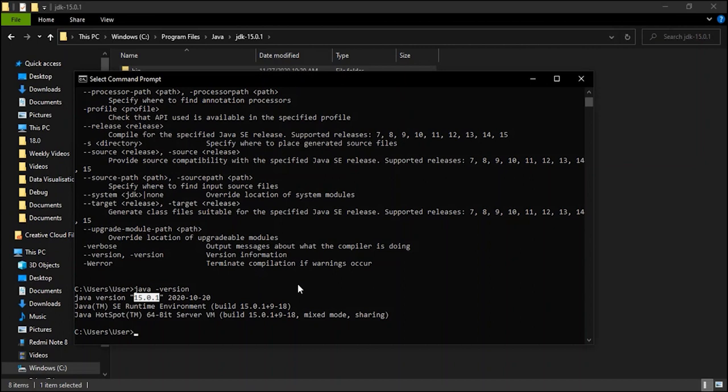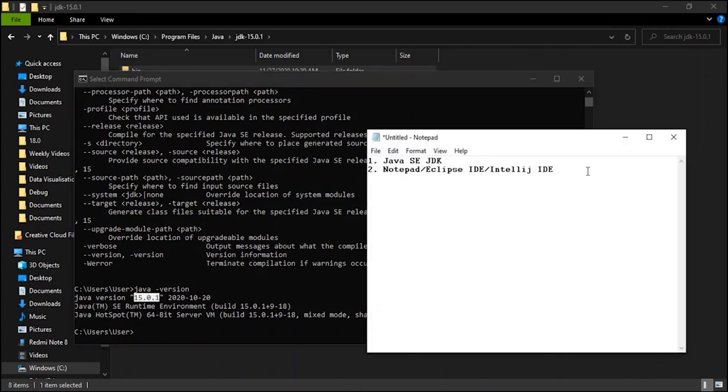Now once the JDK is installed, you are able to write programs. If you even want to write some Java programs in a text editor like Notepad, then also you are able to write them. So let us write a very simple Java program that is going to print nothing but hello world in Notepad, and see how it is going to run. So what we can do is open up Notepad. This is something we had done previously, so we need to just clear it up, and we are going to create a simple Java program in Notepad.